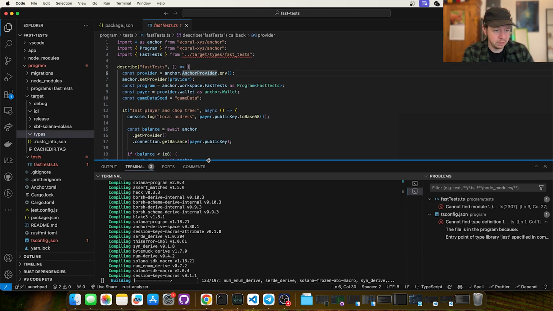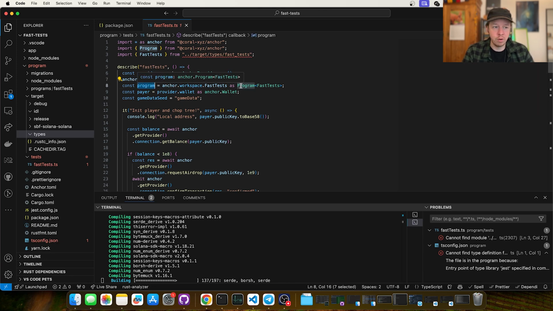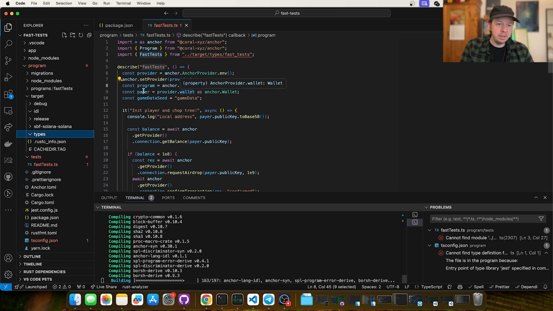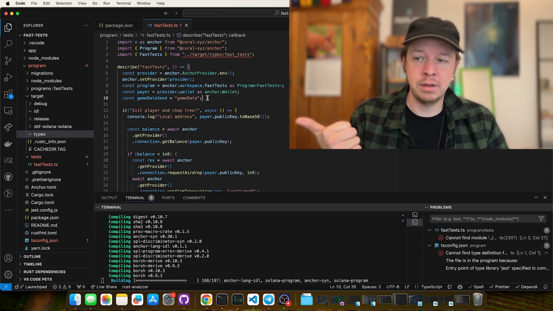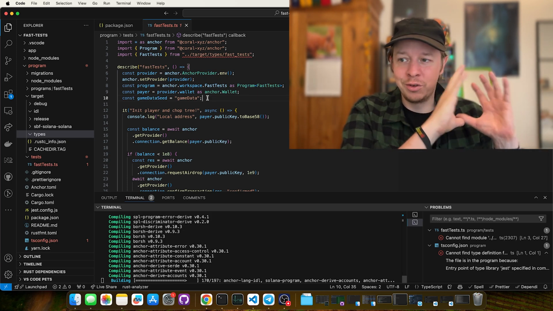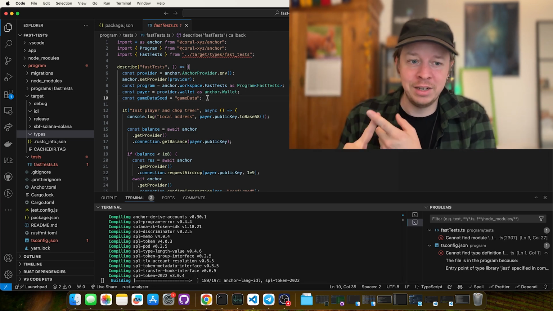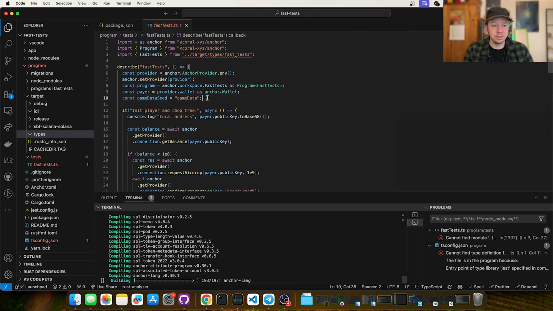And let me, while this is running, walk you through the program here. So the first thing is we get this Anchor provider. Then we set the provider, and then we have this program here, which has all the functions of our program. This is basically the types that we are currently generating here. Then we need, of course, a keypair that we can use to sign transactions. And then we have some seeds for PDAs. So we have a game data PDA, which has the tree and the wood, how much wood can still be chopped. And then we have the player account, which has the energy, the wood he already collected, and when the next refill will be for his energy, and so on.